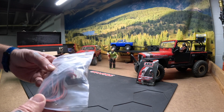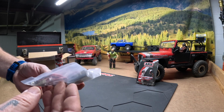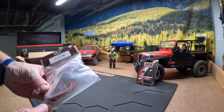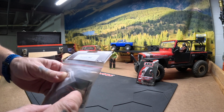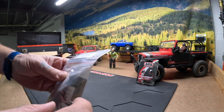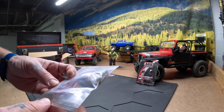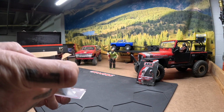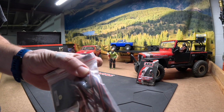Those were on sale. This is a super bright scale lighting system. So I believe we have bigger millimeter and smaller millimeter light pods. We do have LEDs. We do have open ports for more. So I think this will cover like headlights, taillights, and side markers. And if I can see the port, which is right there, it is.